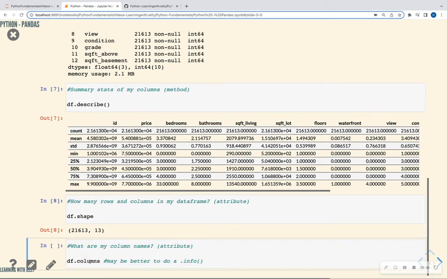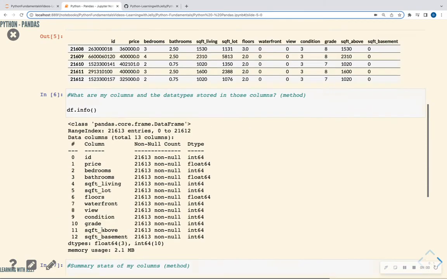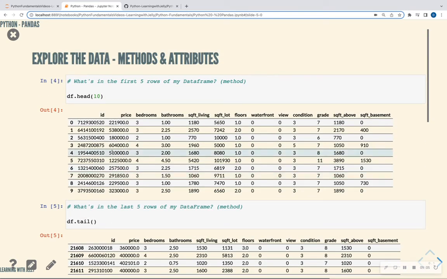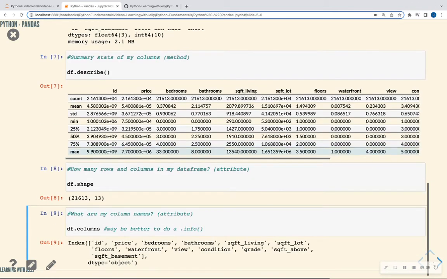And I also can get a dot columns attribute as well. And it's going to list out the columns for me. So maybe I want to copy and paste a column name, and this may be easier than just looking at dot info below. But pretty much these two attributes will pop out with the info method. All right. So these are some common methods and attributes of data frames where you can explore your data to figure out what's in your data, what's the spread of your data, if there are missing values, et cetera, et cetera.